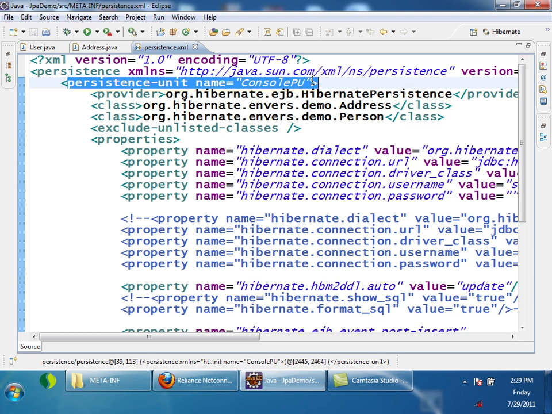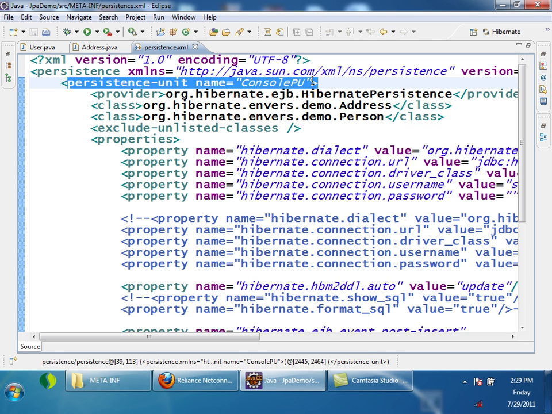Now, if you need to understand persistence unit, answer my question. Can one application connect to more than one database? Yes, it is possible. So how do you manage transactions in that case? When your application is using more than one database, the transaction should span over the two databases. Then we have to use something called distributed transactions. We will use JTA, Java Transaction API, for configuring distributed transactions. We will see that when talking about transaction management tomorrow. How to deal with distributed transactions, we will see tomorrow.